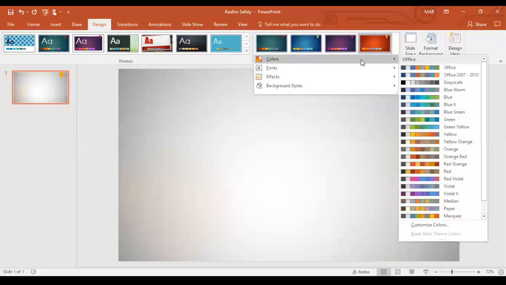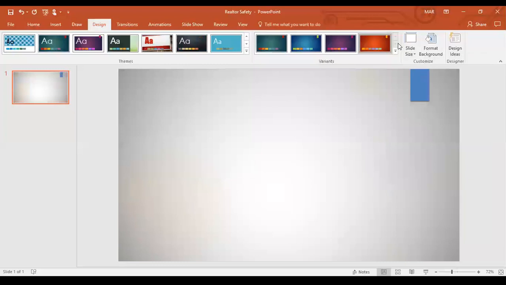If you go to colors, you'll notice here you have all these different office color combinations to choose from. You can customize colors. So again, you're not stuck with a particular color theme. You can choose anything you want. I've decided I'm going to go with this. So that is going to be my design template. My presentation template is what we're going to call it.